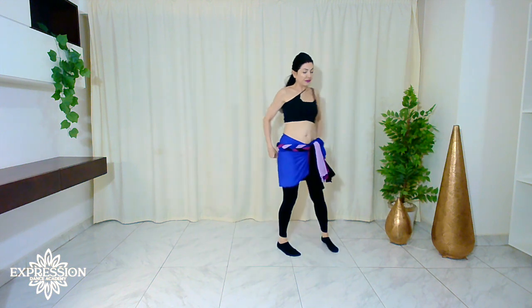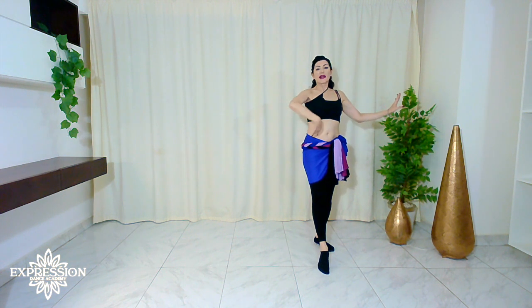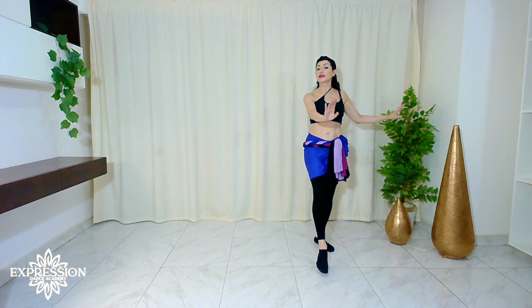So again, let's put the weight on one leg. The second one is free to start. And we prepare the arms ready for the start. So one arm and one leg in the same direction. And this is the one that will start.